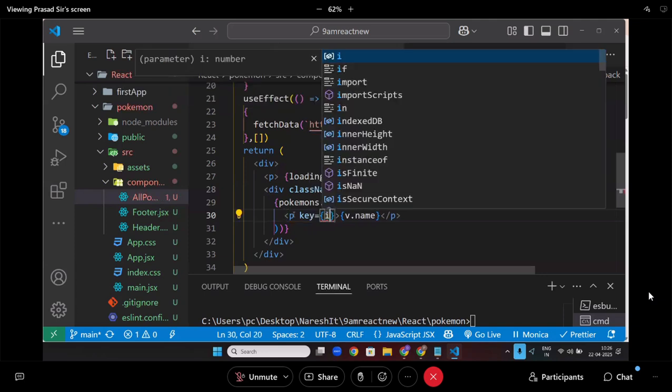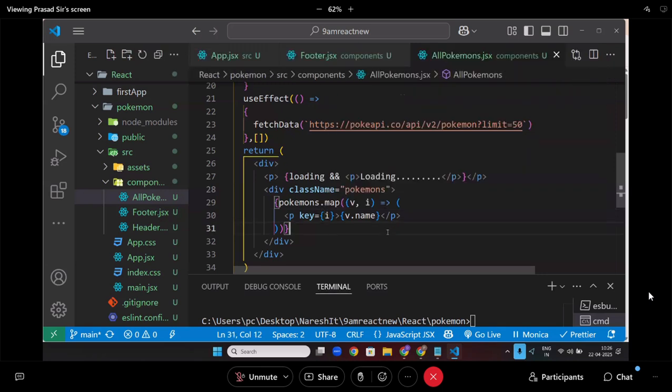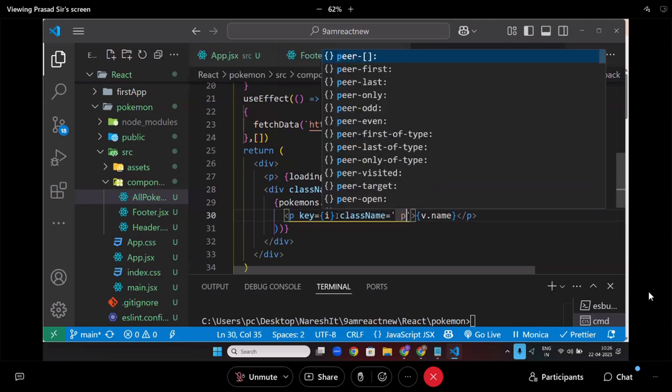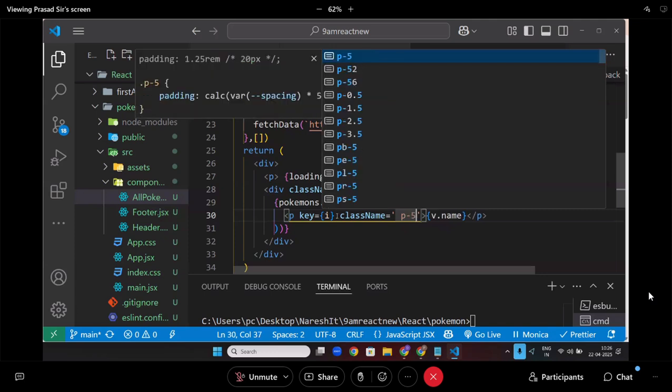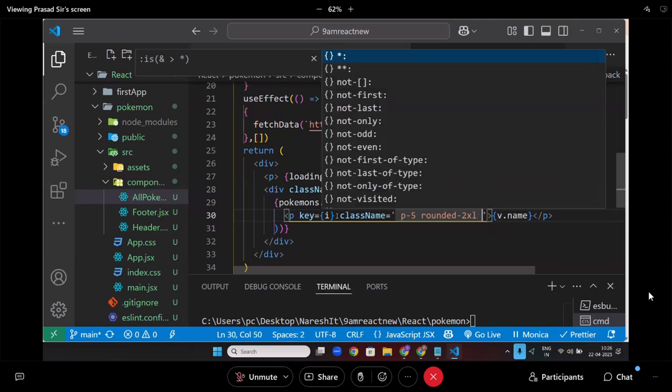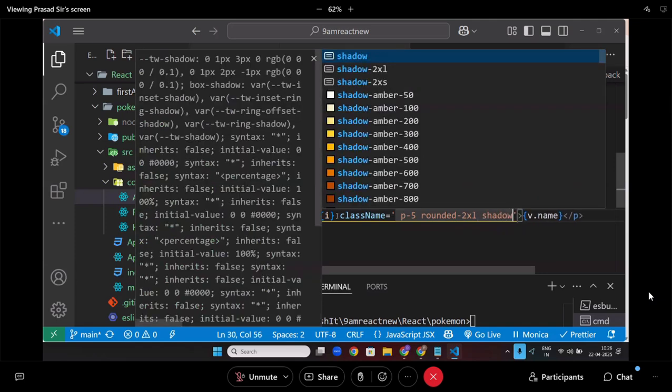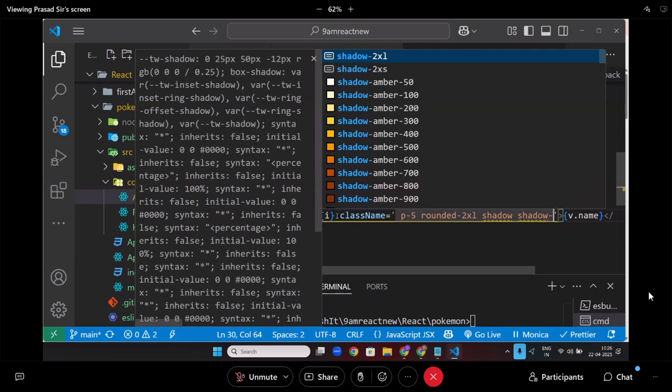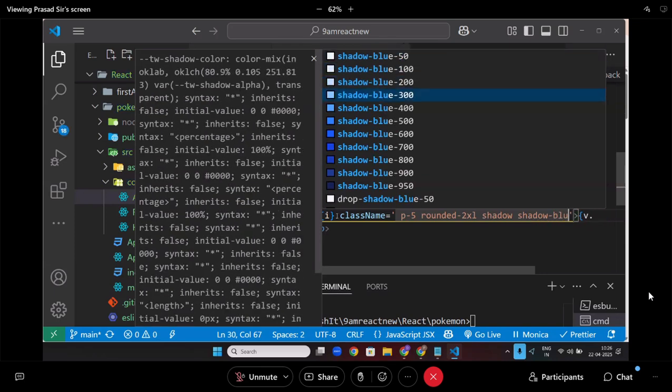Key is index, and I can give some class name. I can give here padding 5, rounded 2XL, shadow, something blue 300.